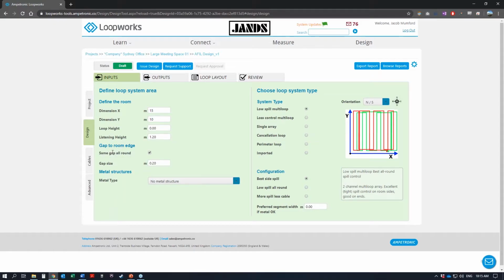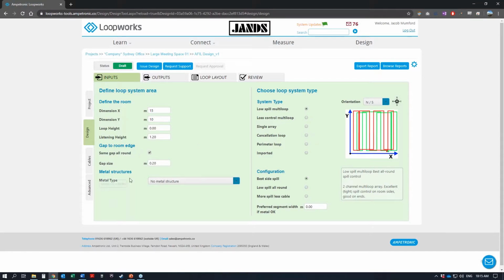So gap to room edge is talking about, we've got a room that's 15 by 10. If we had this set to 0, essentially the loop would have to be underneath the wall, basically right on the perimeter of the wall. We set an offset of 20 centimeters or 200 mil, which basically brings it in the room a little bit, just makes it easier for installation.